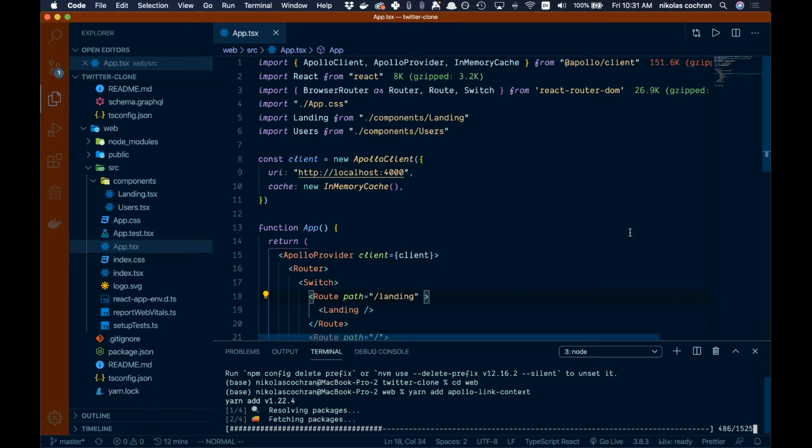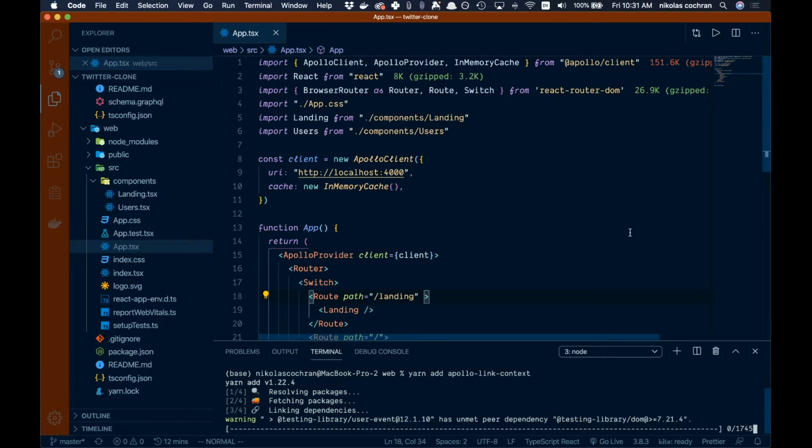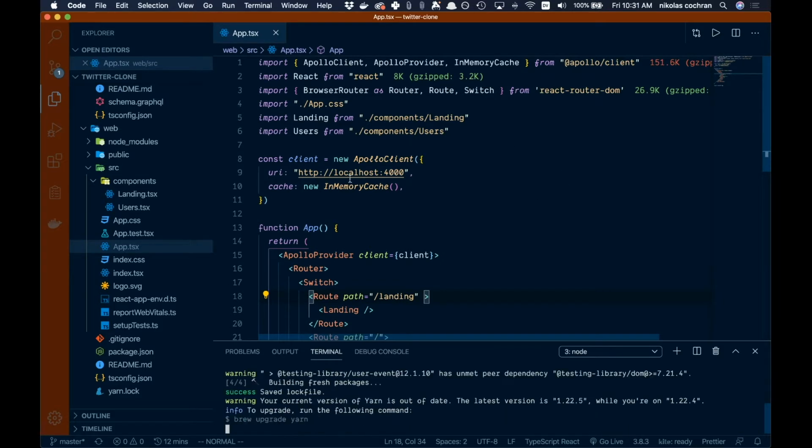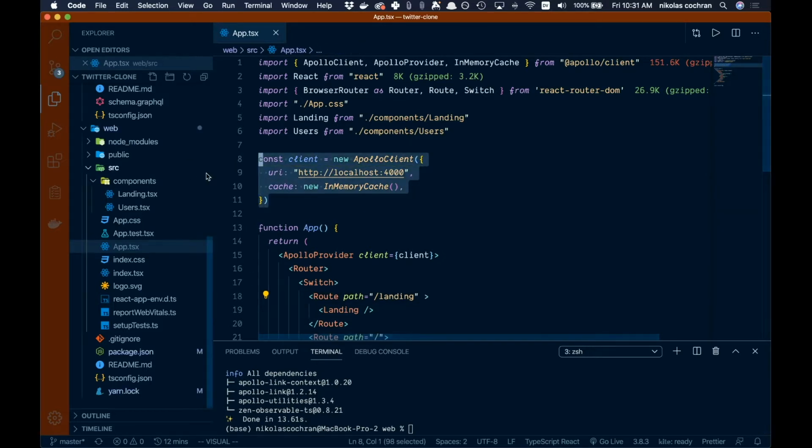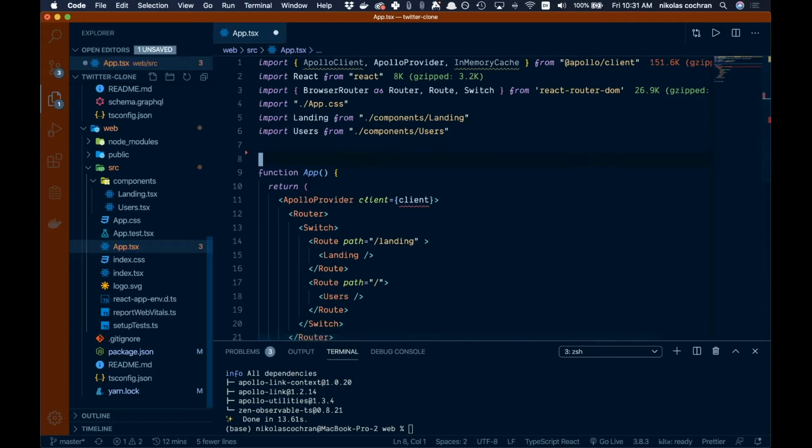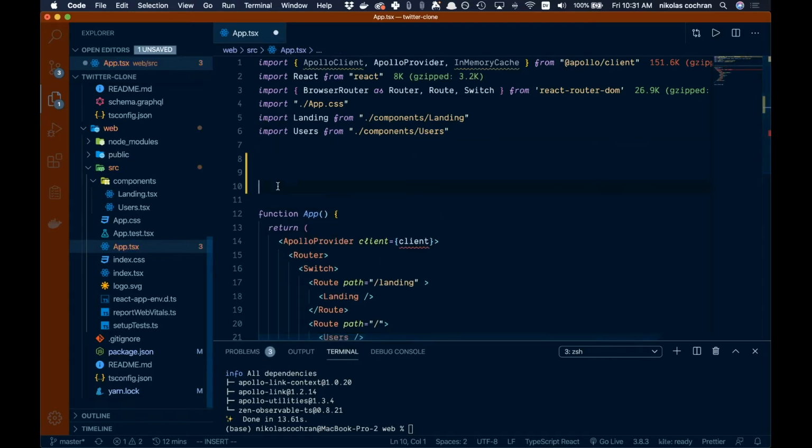Okay, and you're gonna see why we're gonna need this, but it's going to be used to kind of create the context that we're gonna use to get that token and pass it along for each request. So otherwise, we're going to be getting a CORS error and stuff if we continue with this here. So let's just go ahead. That looks like it's done. So let's go ahead and get rid of this right here. Then we can come down and let's kind of start over again.